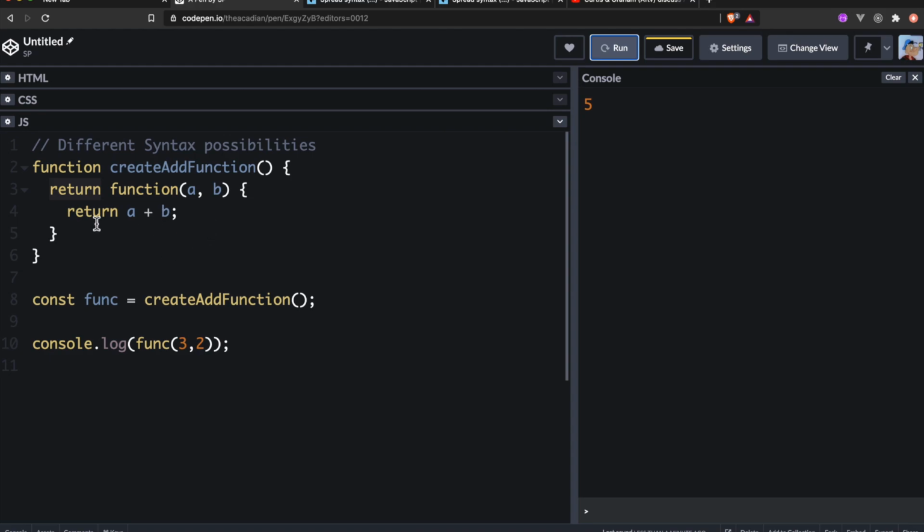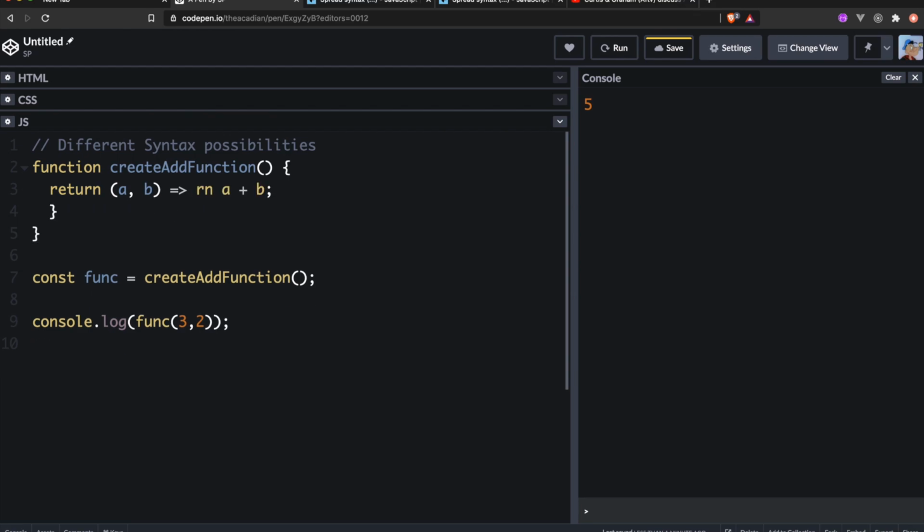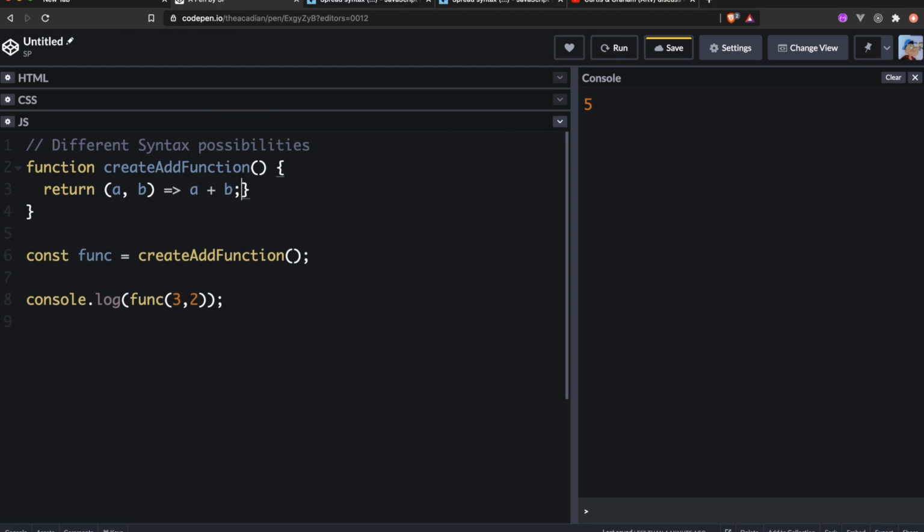Now let us modify this particular function definition into an arrow function. Let me remove the function keyword and let me place the arrow symbol between the function parameters and the function body. Now let's clear the output and run it one more time. As you can see, the output is still the same. Previously, when discussing arrow functions, we have discussed that if the function body has only one line of code, we can drop the curly braces and remove the return keyword. So let me do that. So I'm going to remove the return keyword, and also I'm going to remove the ending curly brace. Now we have an arrow function definition beside the return keyword. Let's run this also and see if it works. I've clicked on run, and as you can see, the output is still the same.